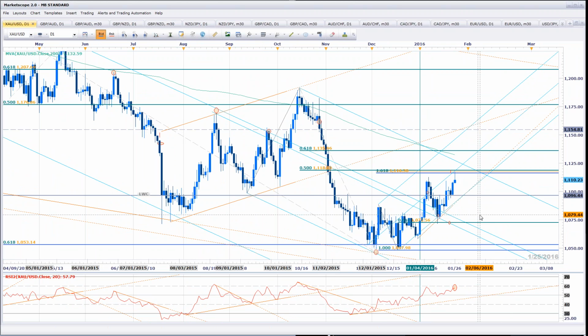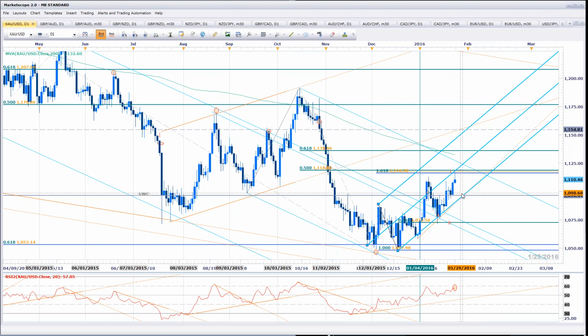So Mario, I would be very cautious at long exposure from here, my man. 1116.30 into 1118 was a major target we talked about since the start of the year. This is a beautiful confluence of the 618 extension off the low, 1618 extension, and the 50% retracement of the entire decline off the October highs. You also have the median line for the operative position that we're in right now. So I'd use some caution from here.